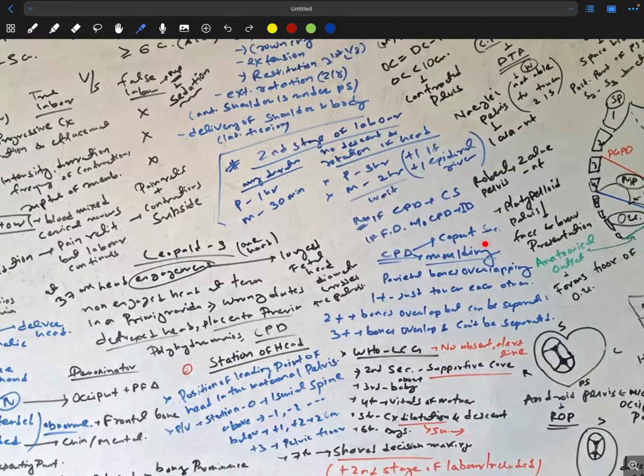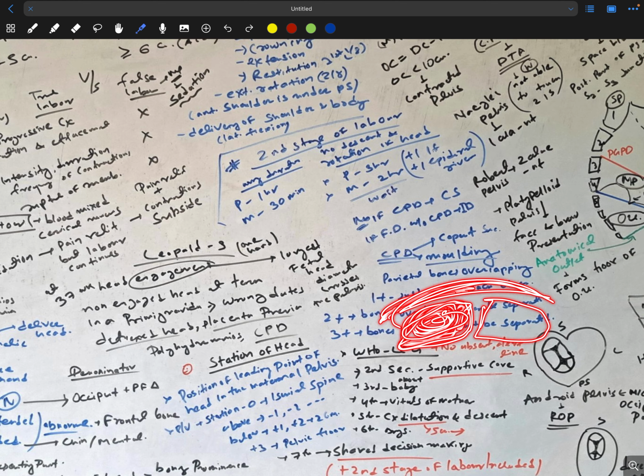Another thing like this is cephalohematoma, which is an injury to the head during instrumental delivery. In cephalohematoma, we see blood accumulation below the periosteum, but in caput succedaneum it is above the periosteum. In cephalohematoma, it doesn't cross the suture line, so the blood remains confined to a particular suture. This is cephalohematoma, but caput succedaneum is present wholly, because it contains normal fluid and blood. Cephalohematoma starts sometime after delivery, and it also takes longer to resolve.